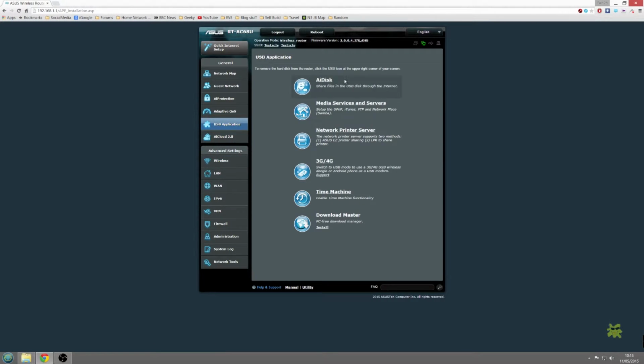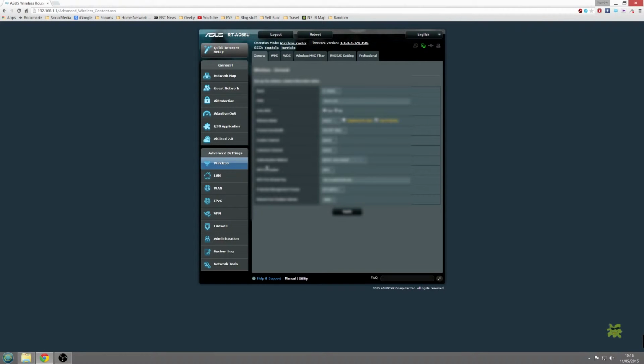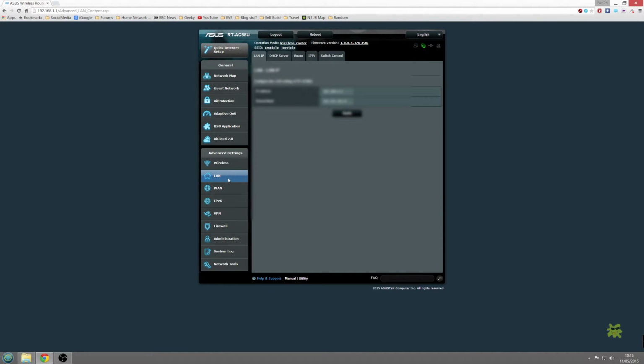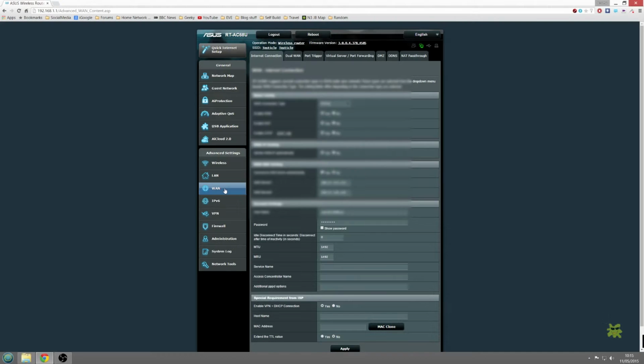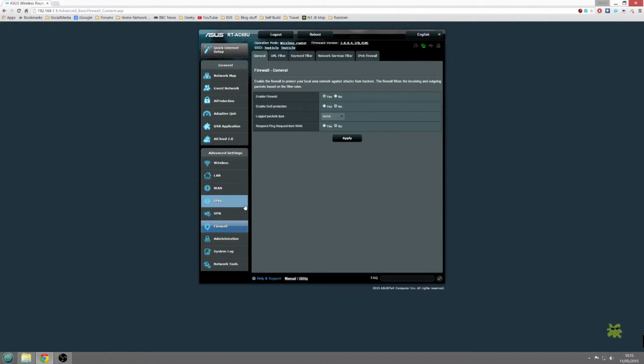Okay, so the levels of sophistication in here are such that I think it's unlikely that most people are going to be using all of the features unless they're kind of power users. But it's good to know that they're there if you need them. There are web filter facilities for parents, for filtering for children and other more vulnerable users. And some quite sophisticated LAN and other network capabilities.